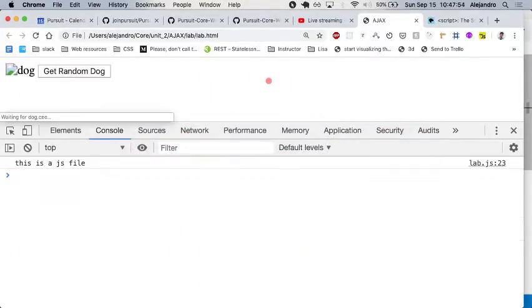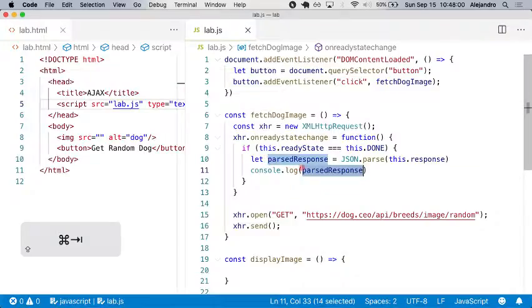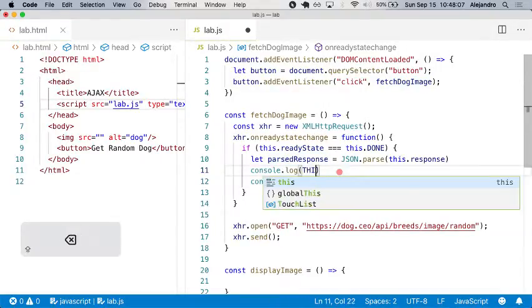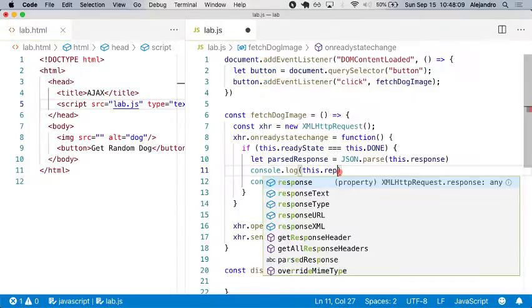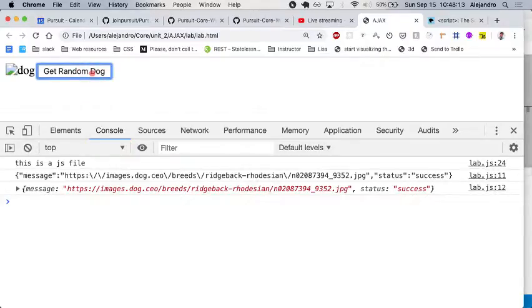If we go back here, refresh, and click, now we get the object. Before, the data was raw. That's just for comparison's sake. That response contains the data raw. This is the raw response, raw text. This is the parse response in an object.